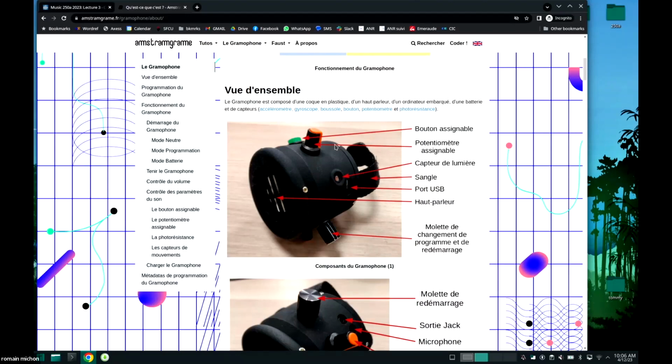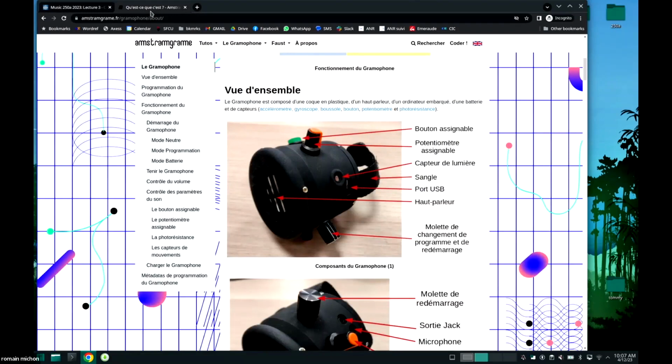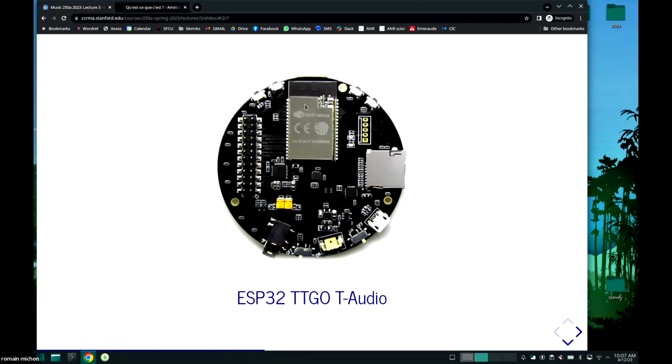And so basically this instrument is based on this board, and you see that the form factor of this card sort of decided the form factor of this instrument. And so yeah, I think that's kind of interesting.